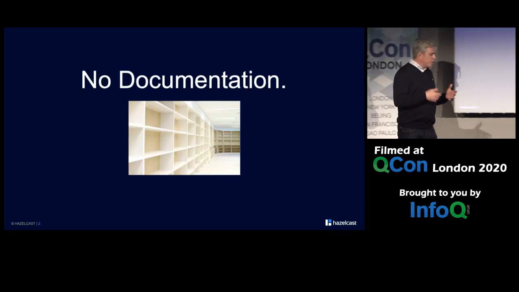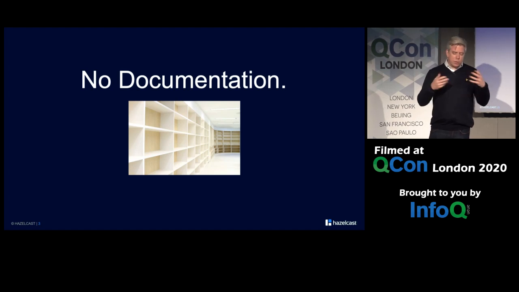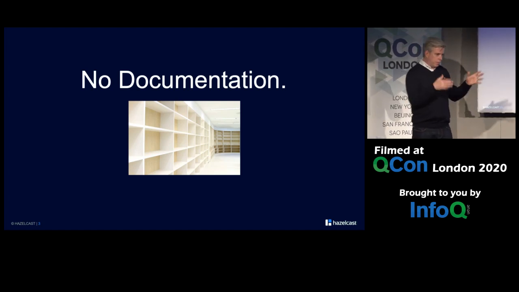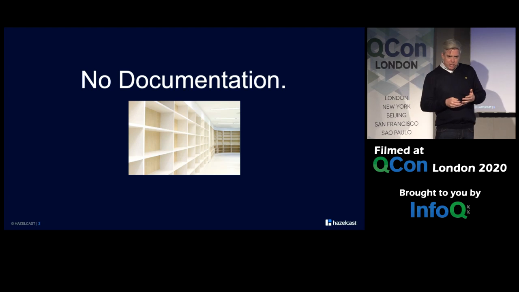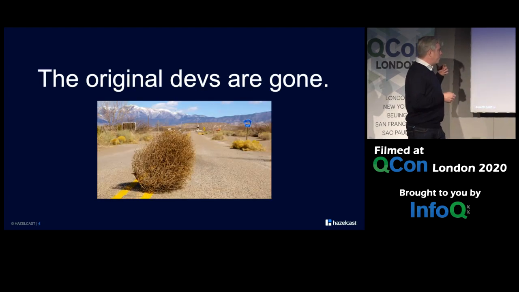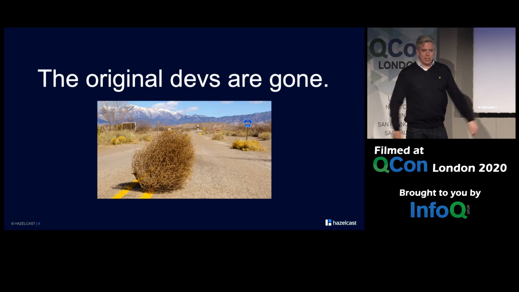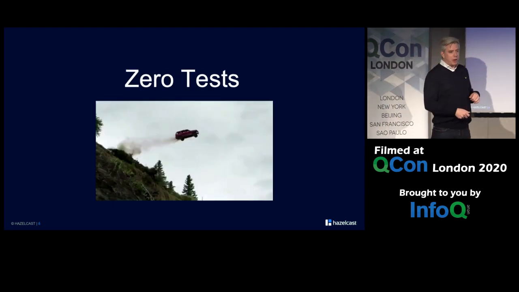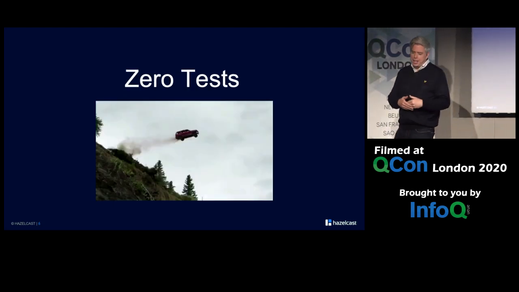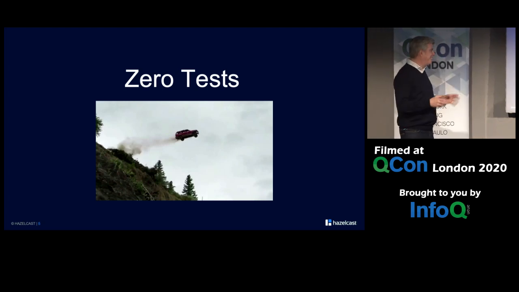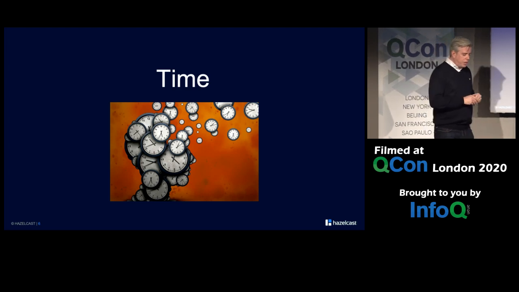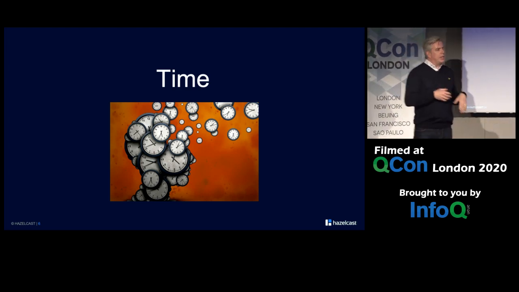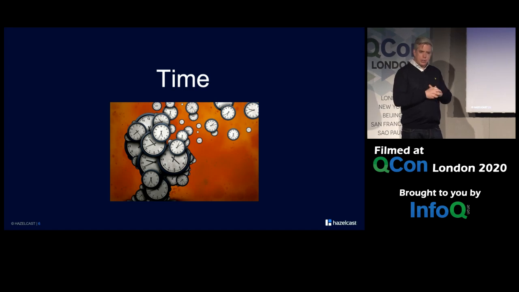There were a couple of things, and I've worked with legacy applications before, and I'm sure a lot of you have, and I assume that's why you're here. So the first thing is there's generally not very much documentation. The original devs have all long gone and left the organisation. There's zero tests for the application, and that's a pretty big deal. And this one's slightly unusual: when you look at legacy applications, there's not really a concept of time around the data that they store.